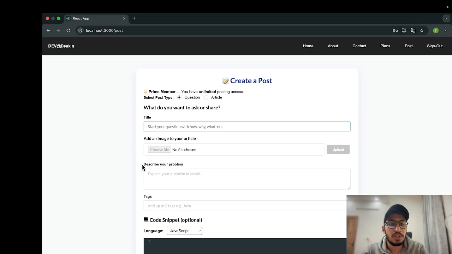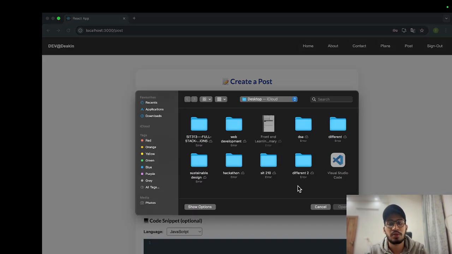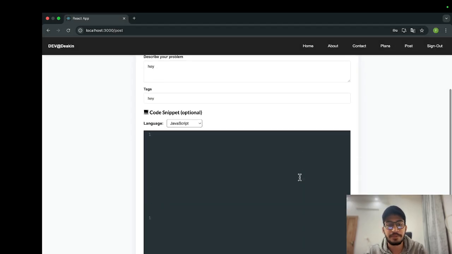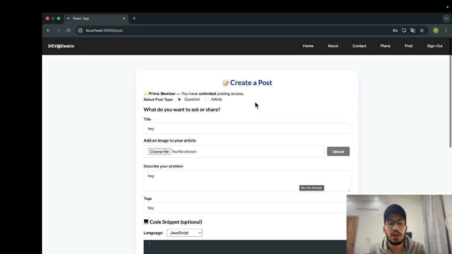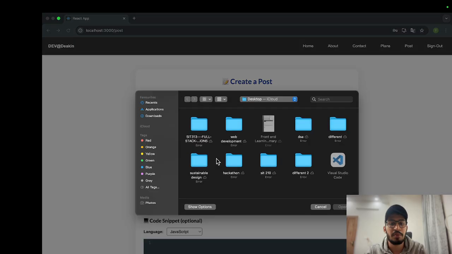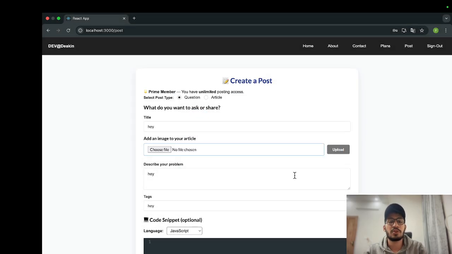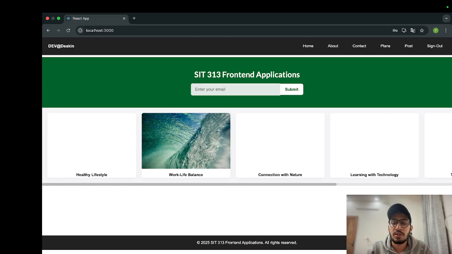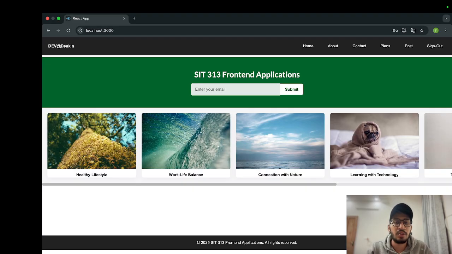You can see here the choose file option is not working because my fields are not completely filled here. If I fill them, you can see the option for choosing the image will be opened here. For this I had used the third party application which is imgbb, which will store our image in their library, give the URL and send the URL data to the Firestore database. So these are the features which I give to the premium user. This is all from my side. Thank you, have a nice day.